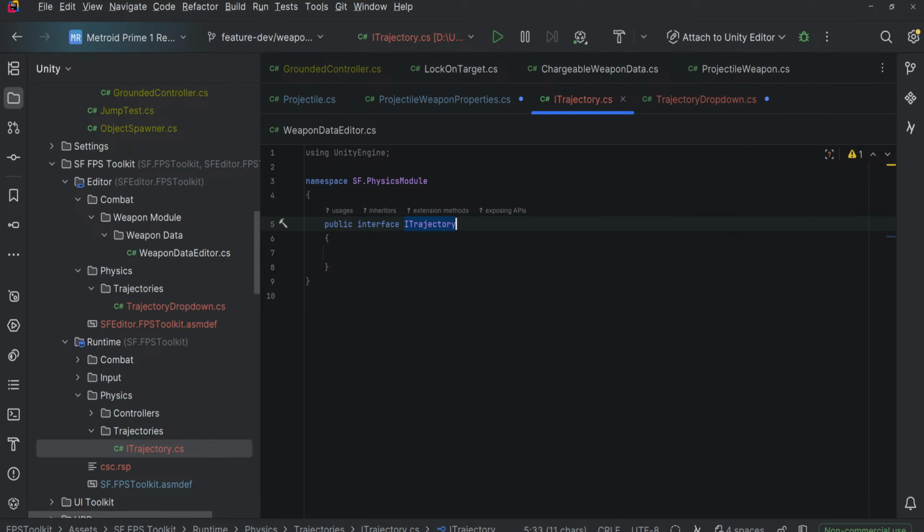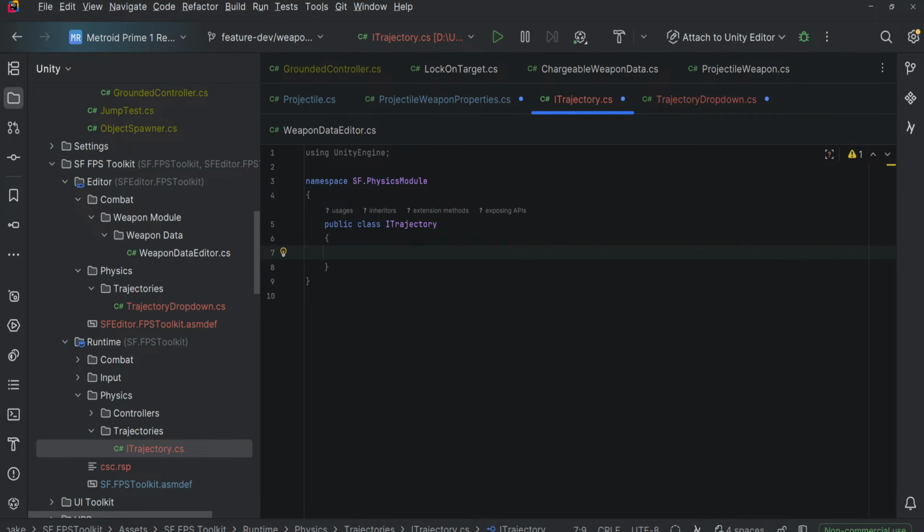I'm gonna make this a class. I actually am wondering if I should make this a class instead of an interface. And the reason why is I might want to have certain logic for following the trajectories.